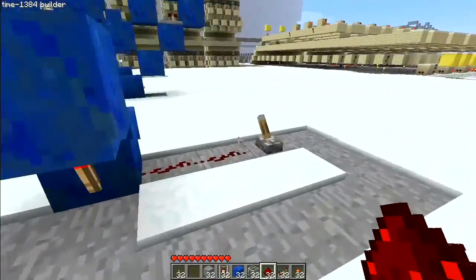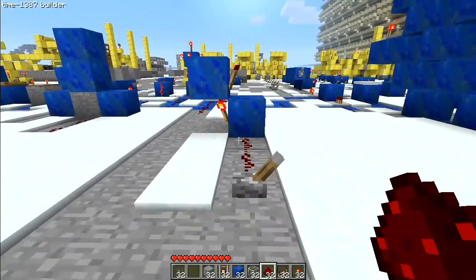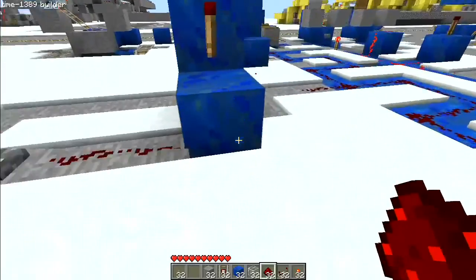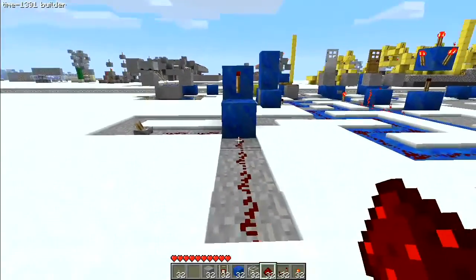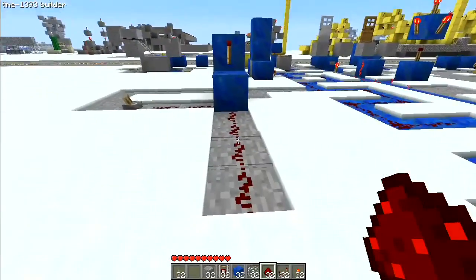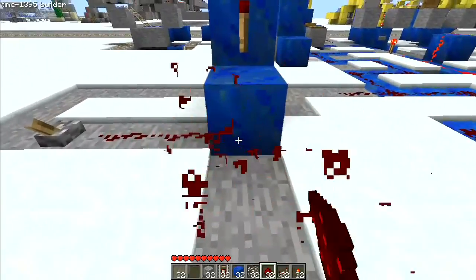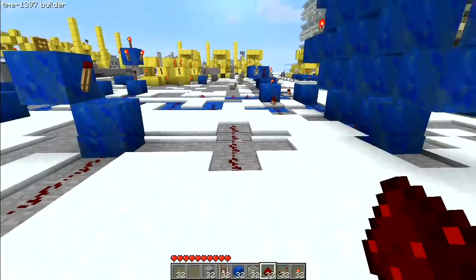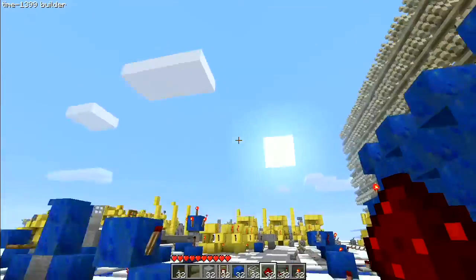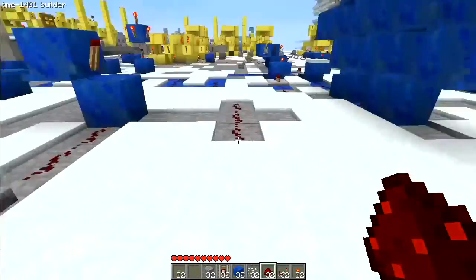Now, going back to redstone torches, there is a very specific quirk with them called the north-south quirk. And this direction here is north-south. And this direction here, that's east, and this is west.